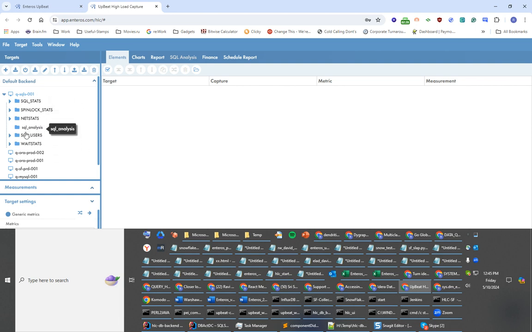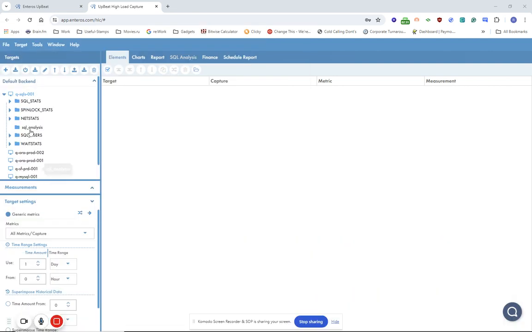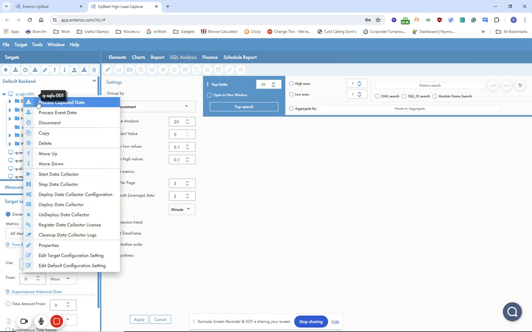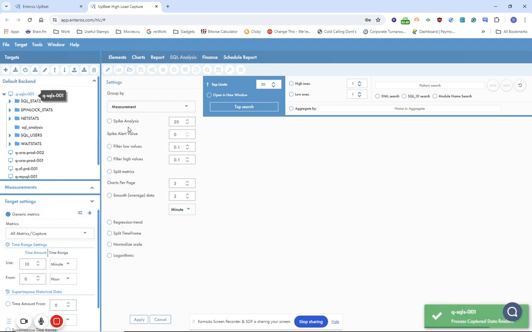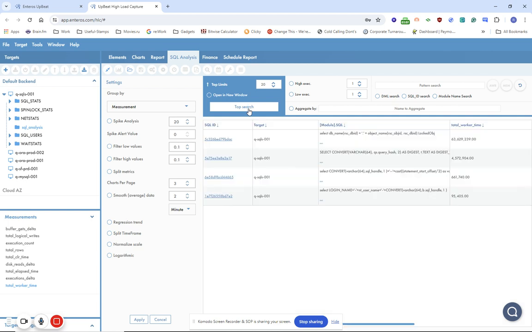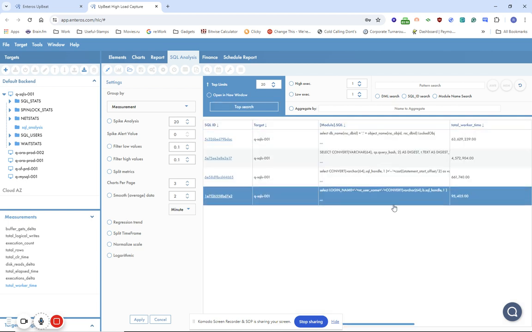So for example, we'd like to go and look at SQL statistics. Right now we're taking 1 day, probably too much because we just started, so maybe we'll just set it to 10 minutes. We don't need more than that, and we'll go ahead and again process the data to set this time frame. And right now we can say that in the measurements we would like to see total worker time. It's the CPU consumption that has been accumulated. So what we're doing right now, we're pulling data about the statements that were captured during those times. And apparently there is not too much.